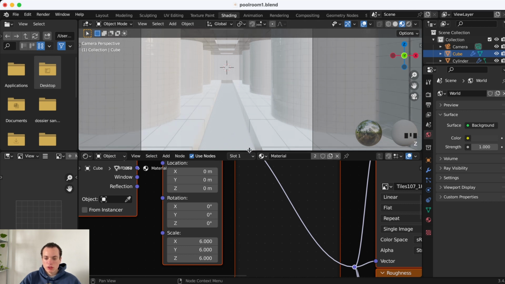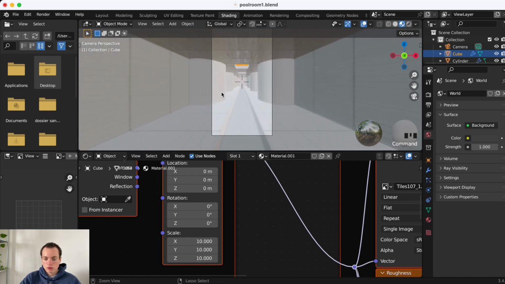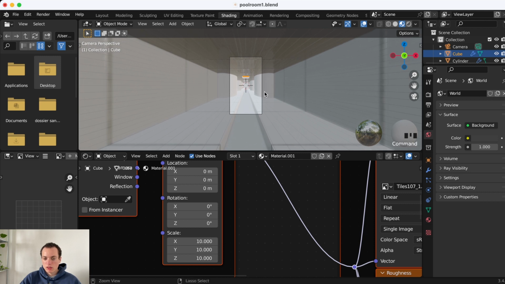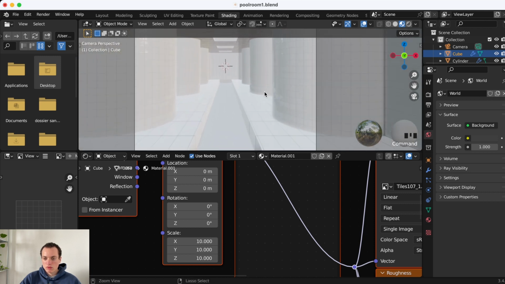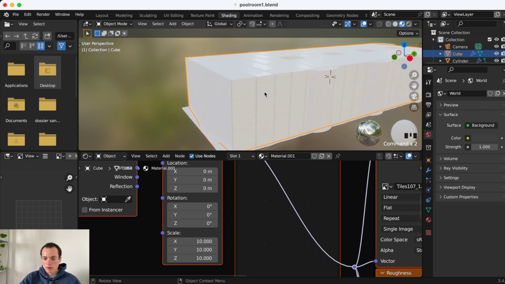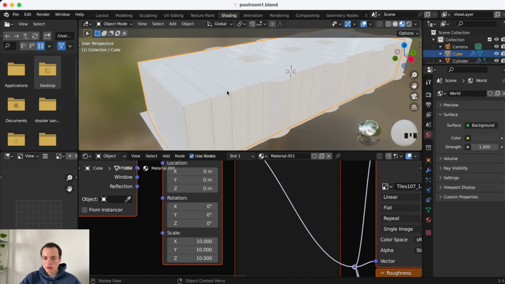So I need to click on the little 2 here, so it is 2 different materials. So the cube of the room I can change at like 10 here, and first you see on the side and here it is really weird because we scaled it.